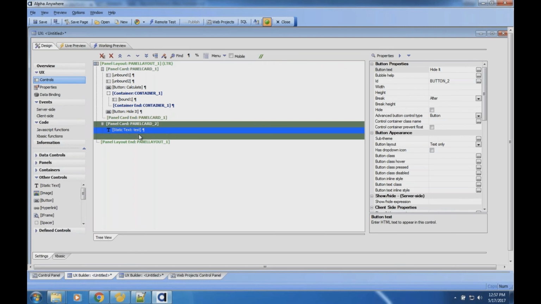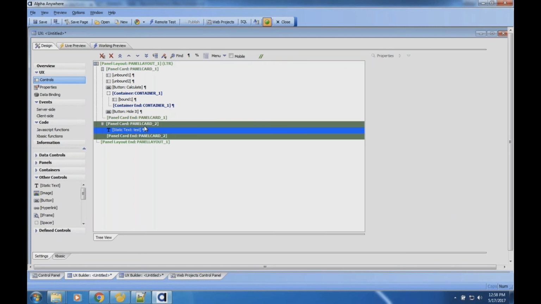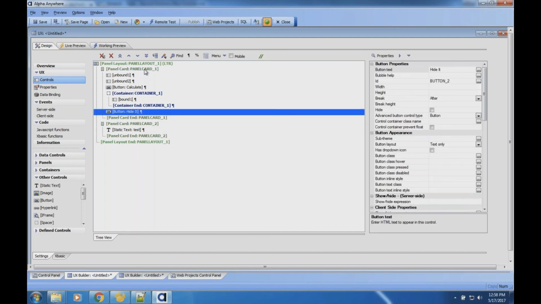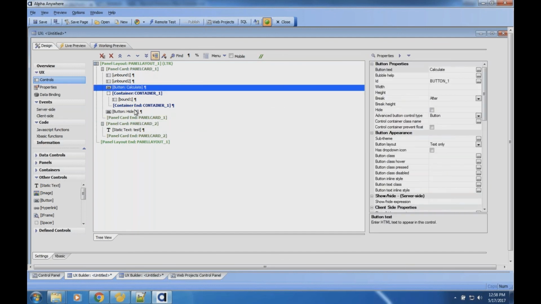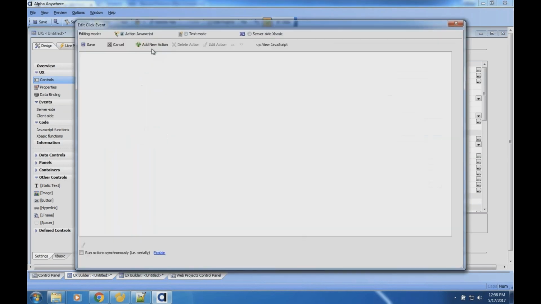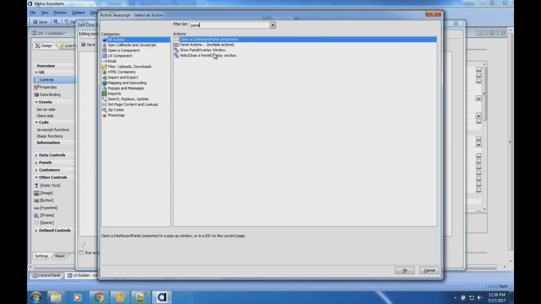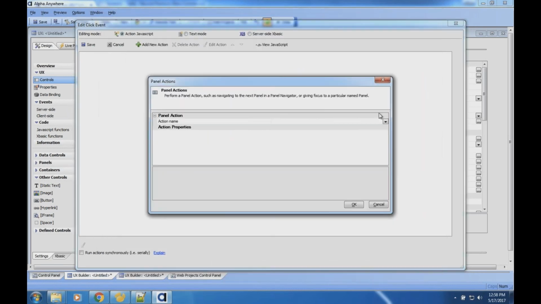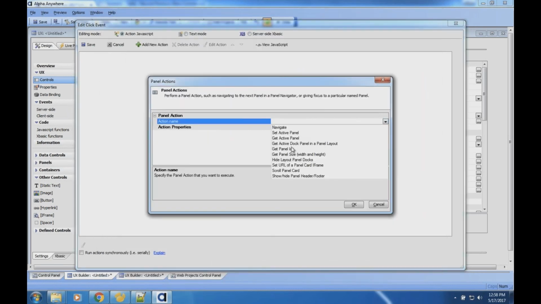But that's the benefit of within here. If I go to this button right here and go into my action JavaScript and type panel, all these nice panel actions are available: setting them, getting them, and most importantly hiding panel docs and setting URL. You can set up a panel card as an iframe and actually update that iframe with information. It's kind of cool. I've used that for showing documents in it. And then you can also show and hide the panel footer there. So I hope that's close enough to give you some hints on how to attack that problem.